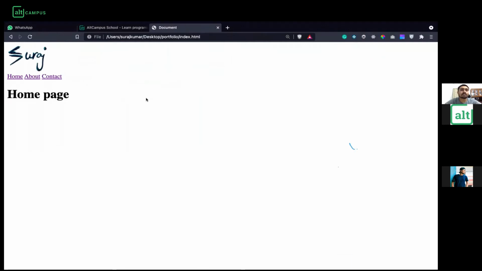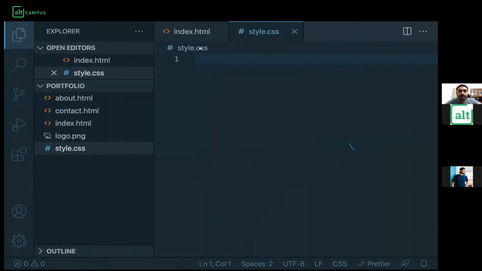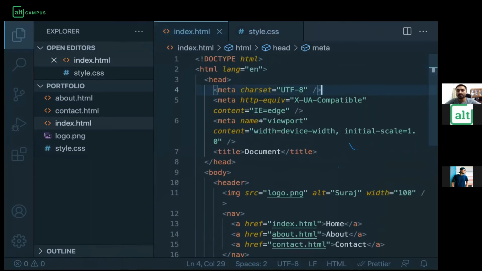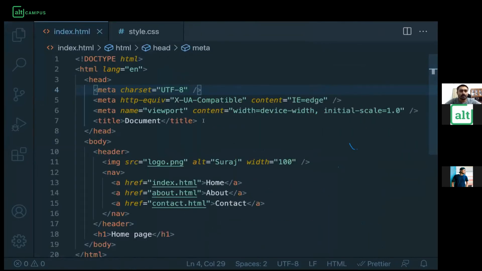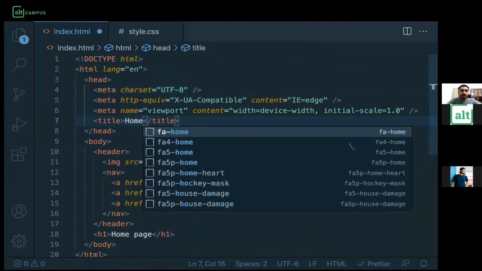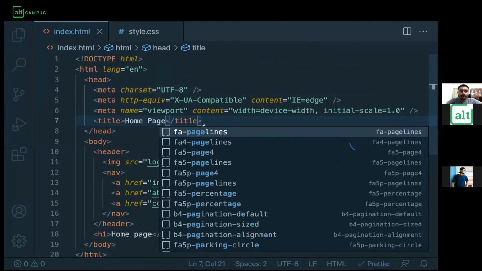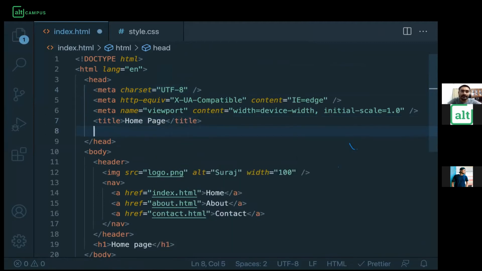Now we have the CSS file. We need to connect this style.css file to the HTML file, so that HTML can talk to the CSS. Once HTML talks to the CSS, it will take the style information from style.css and display it on our page. How do we connect the CSS file? Let's write the title of the page, that is home page. Then we have another tag inside the head, guys. Keep it in your mind. Inside the head, we keep the extra information we need to connect to the page, and we are going to link our CSS file.